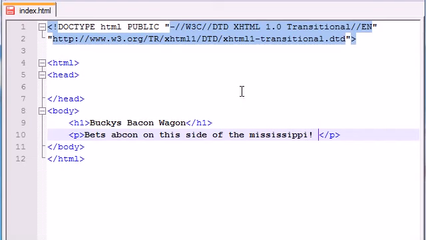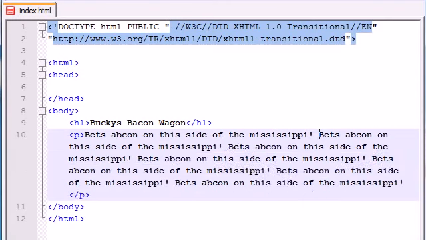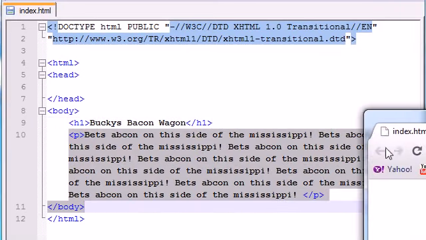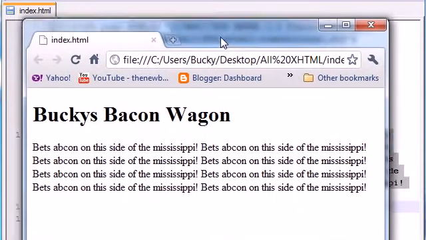Exclamation point and space. So let's go ahead and make a copy of this, and we just need some text, so just fill that in like that so we have actually a paragraph that's more than one line. So we have a header, H1, and a paragraph. So if you save that and looked at it right now, here is what we have.